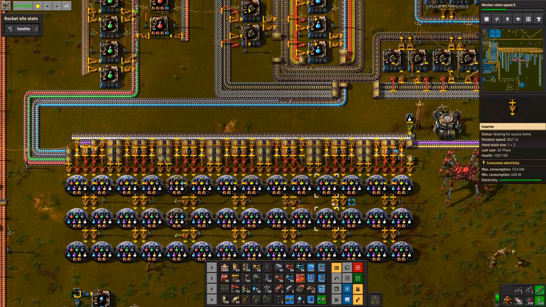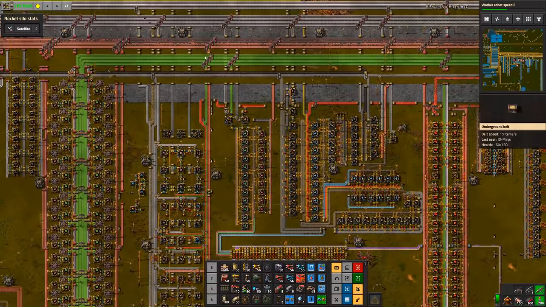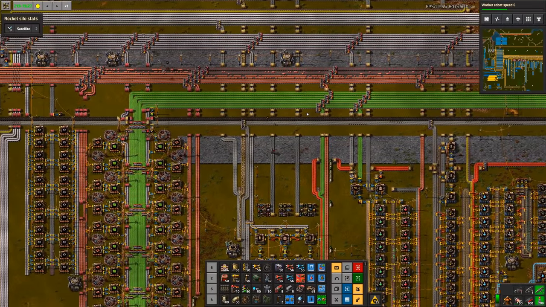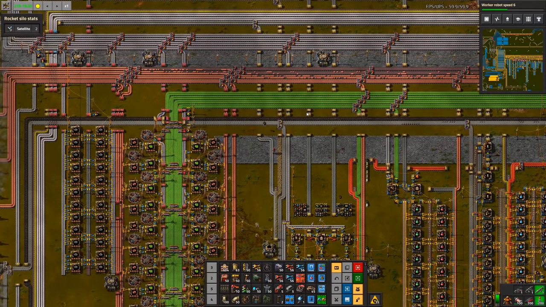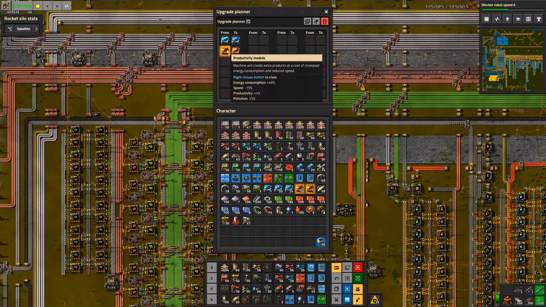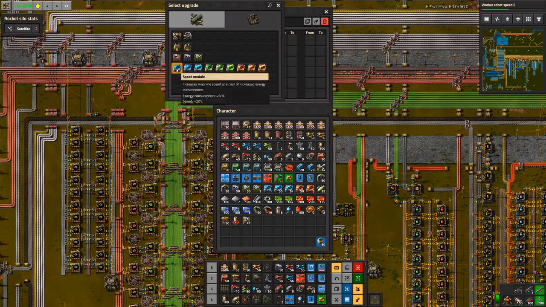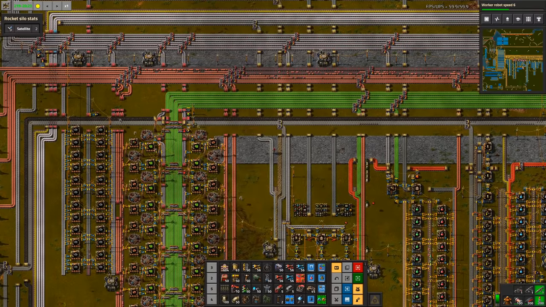So we're running science. Science is doing as well as it possibly can, and we definitely have a copper shortage. So this episode, I want to use productivity modules on everything I possibly can to drag our copper as far forward as I can. So we have productivity module 1s to 2 upgrades, and at the same time, we're going to go with speed module 1 to speed module 2 upgrades.